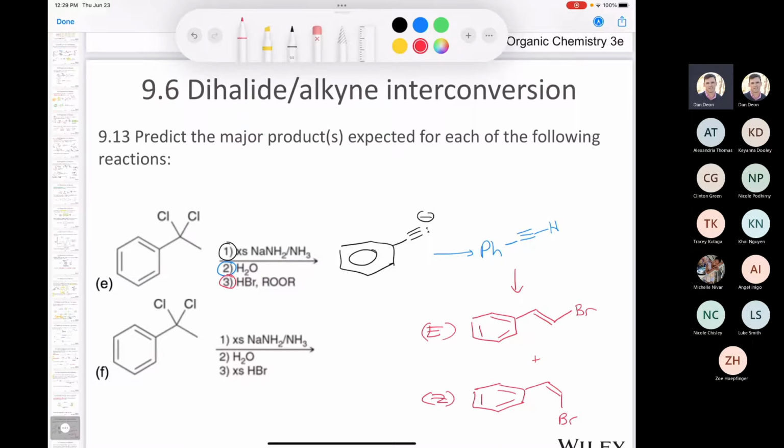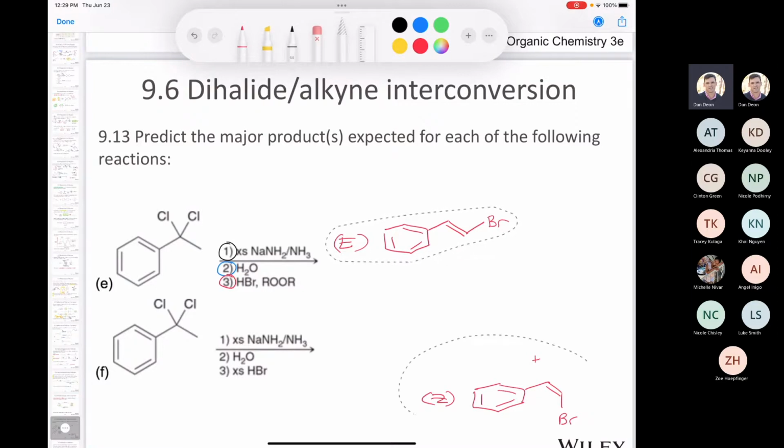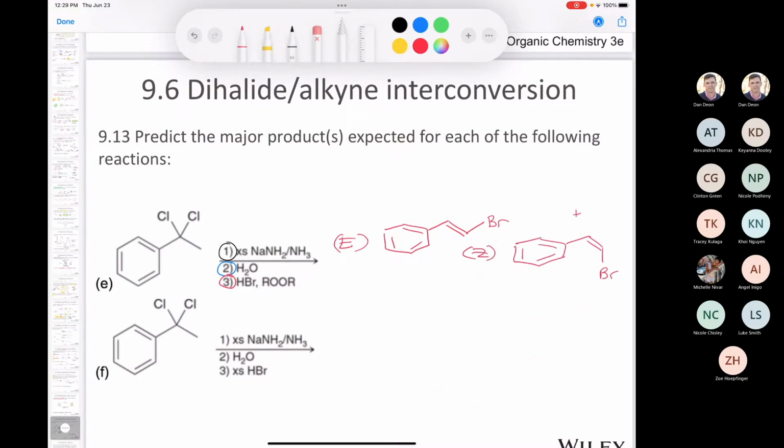Not too bad. I'm just going to delete those intermediates for the sake of space. Oops, I need to do that. Just bear with me. You guys can take a look at the next one. I'm trying to get this all squared away here. So we got this guy, and we got this guy up here. All right. There we go.